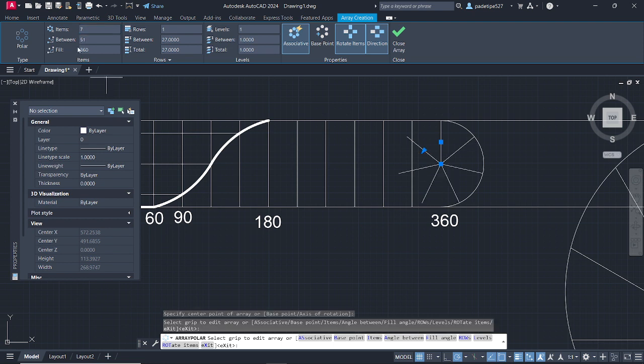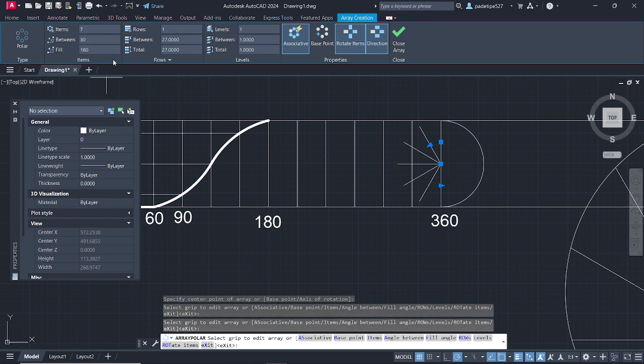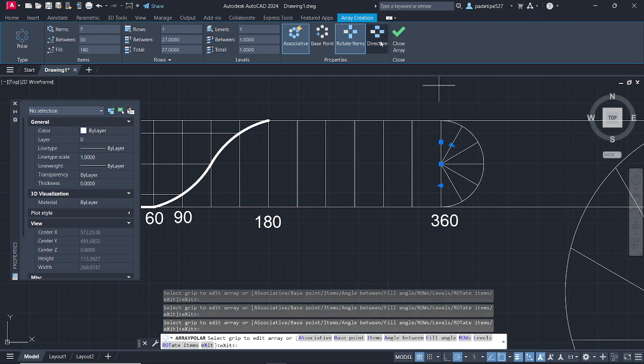Now we don't need it to be reset, we need 180, so just say 180 and press enter. Now it's at this side, all right, we need it to be at this other part. So what do we do? It's actually quite simple. Let's leave this part for now. You can just change the direction from these points. Good. So we are done with this part.